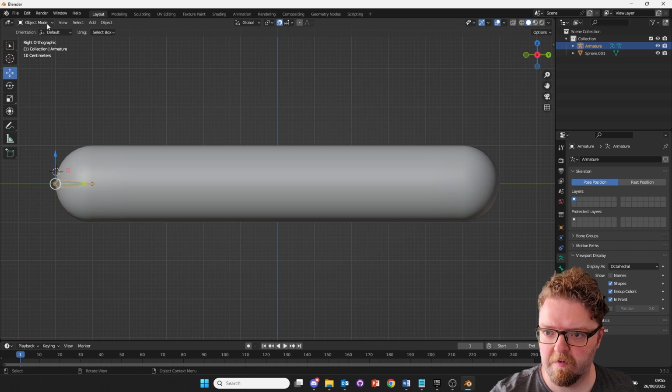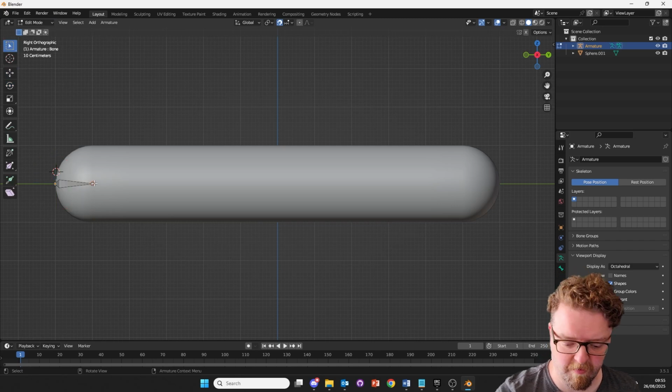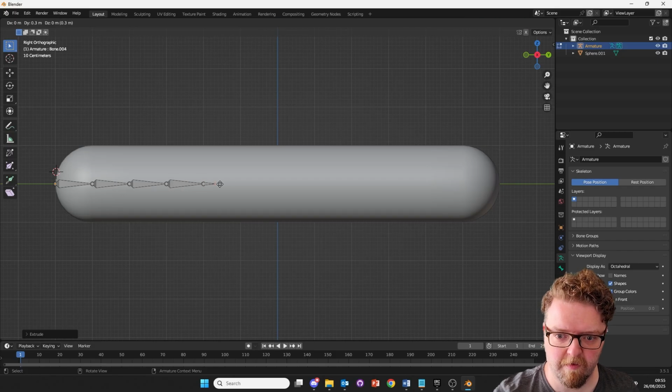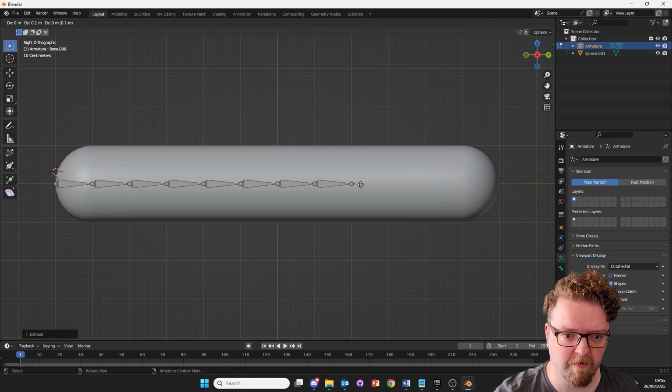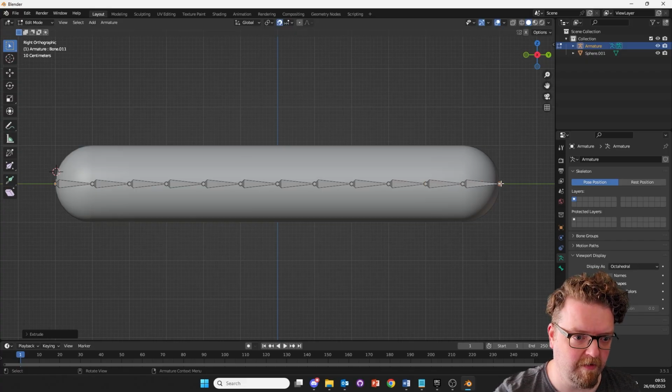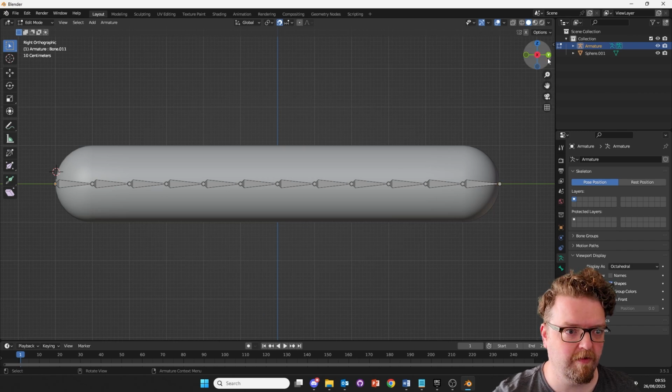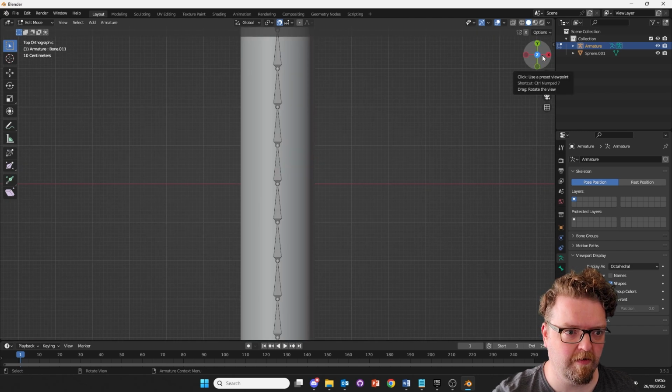Then we're going to go into edit mode, and we're just going to do the same thing we did before. I'm going to extend, and keep extending this so every bone is the same length all the way down. And again, it's so that we get that nice, neat, equal deformation when we're deforming this hot dog. Okay, and just keep going, making sure these line up with the edges in the grid, and there we have our skeleton. Let me just double check on X and Y that it's all lined up neatly.